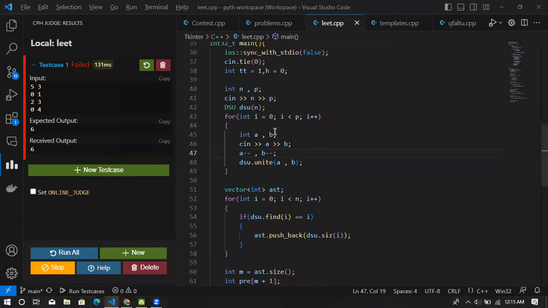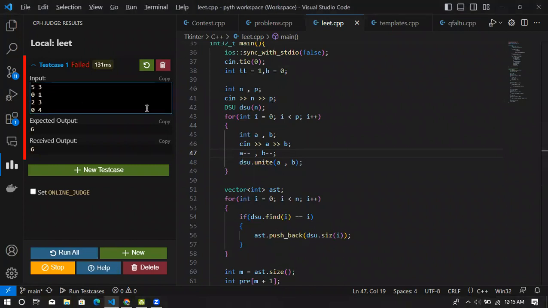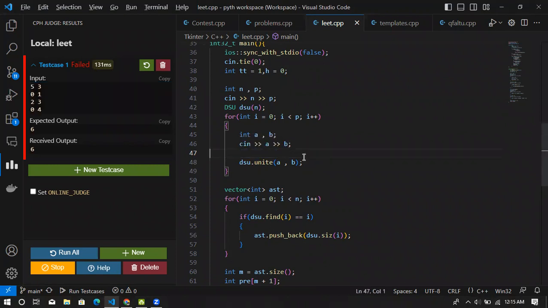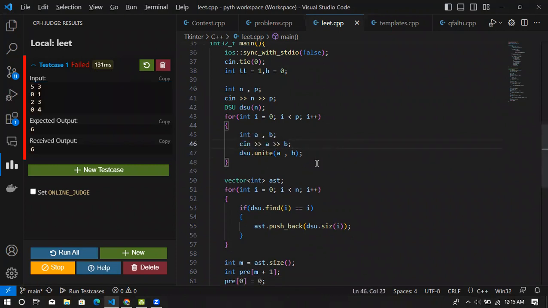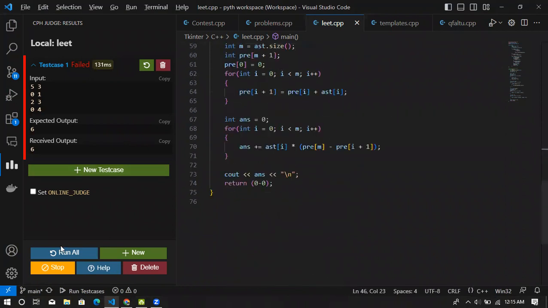Okay, so yeah, I can see that it is zero based indexing, so I shouldn't have decreased them. Let's see what's currently wrong.